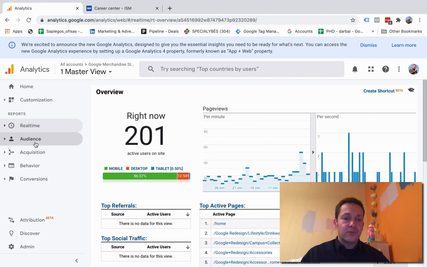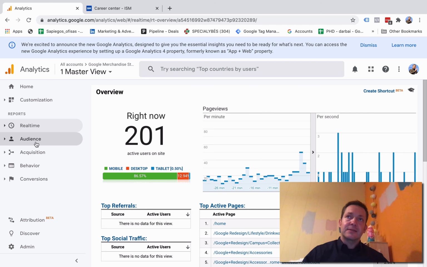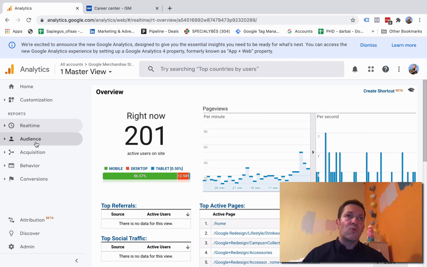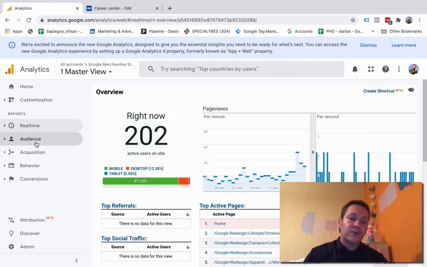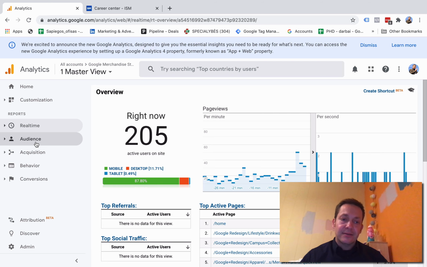It provides you information about the audiences, and this section is more important than you might imagine because it provides you insights on what kind of parameters the people that come to your site have, and what kind of information we can combine and collect about them, and maybe we can even reuse that.